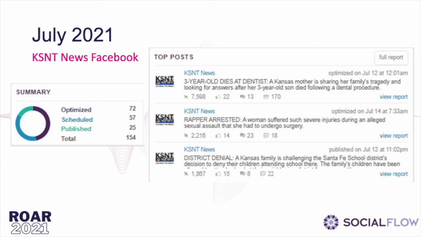And you can see here that the optimized content is some of our top performing as well. Some of that is just evergreen material that we just let publish whenever, and it just takes off like that. But we also get to take control, and we can schedule and publish content as needed as well if we do want to take a manual approach to some of it.